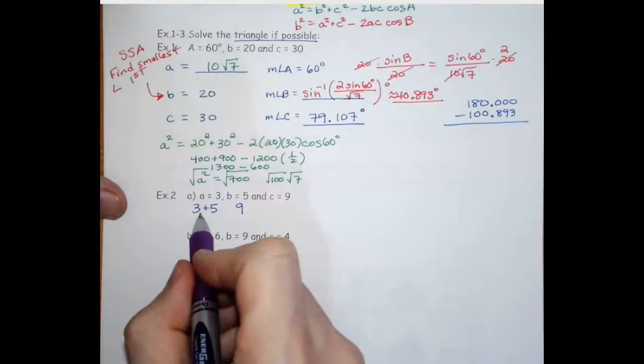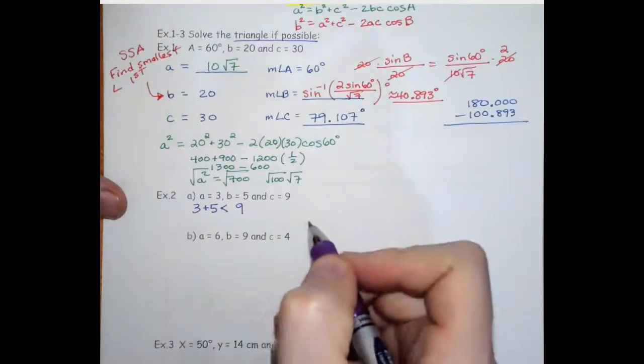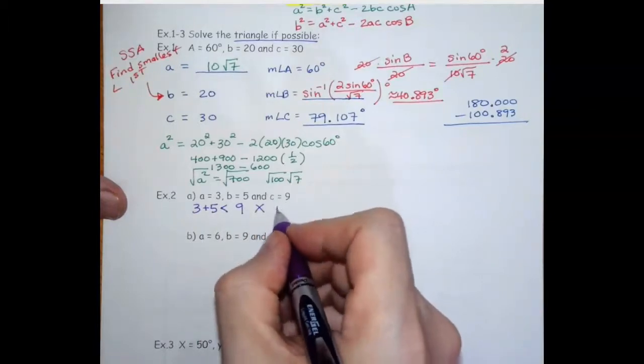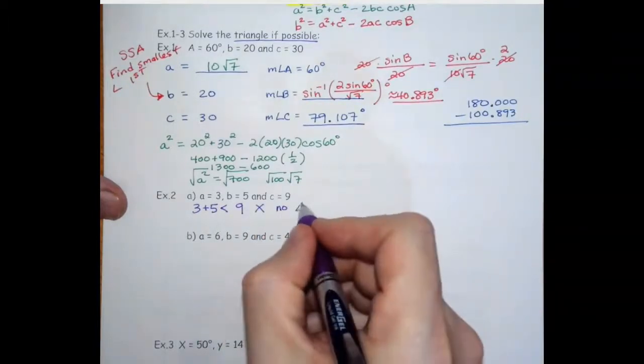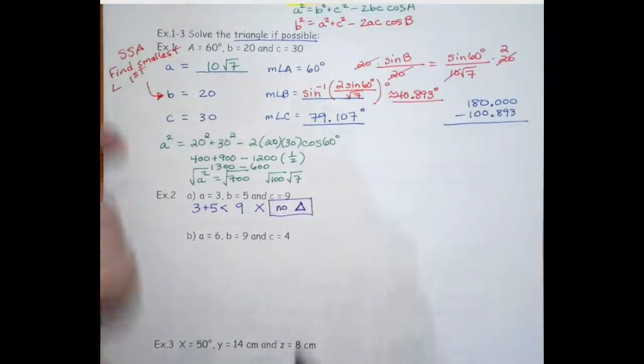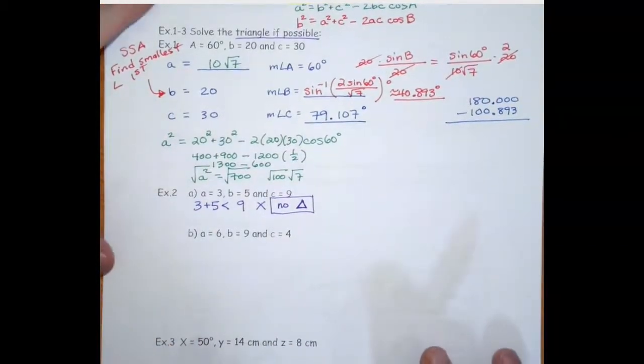So probably an educated guess would be that this one's probably not possible because we did not leave a lot of space here. So when you have three sides, what you need to do is, remember, add the two smaller sides together and compare them to the larger side. Now these are not long enough. They don't reach across 9. The two smaller sides are less than the bigger side. So there's no triangle there. Okay? So it's not possible. You can't make a triangle out of that, connecting them end to end. Okay, so that one is out.